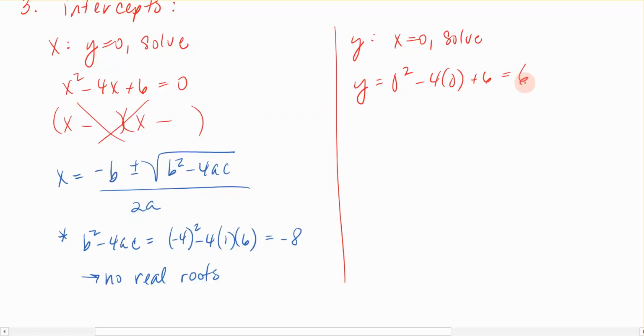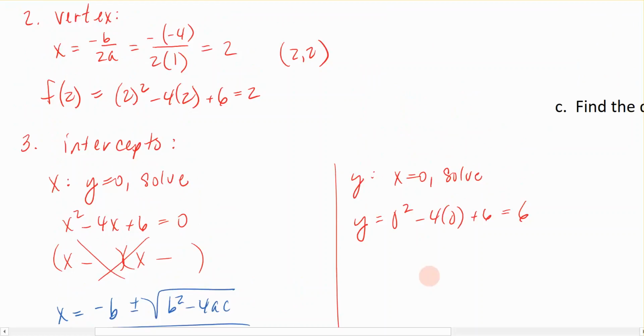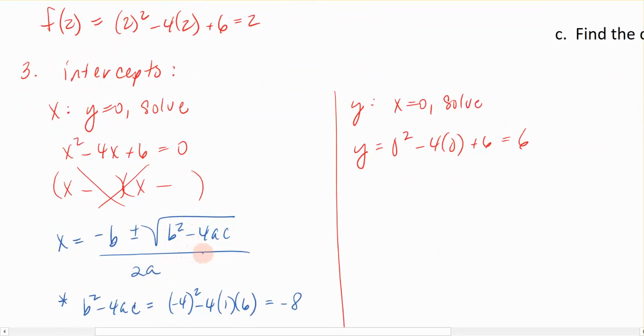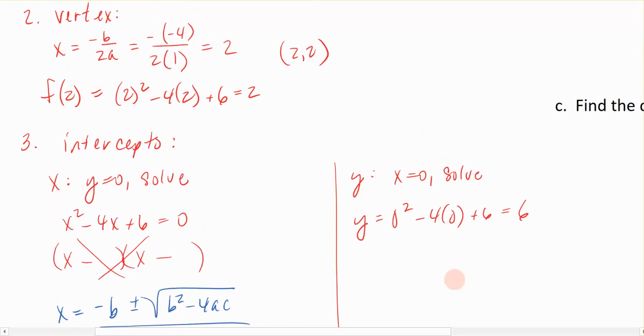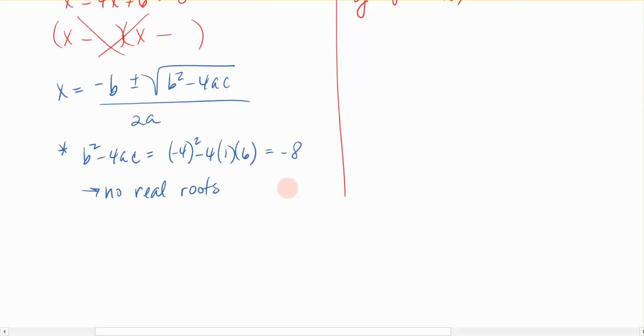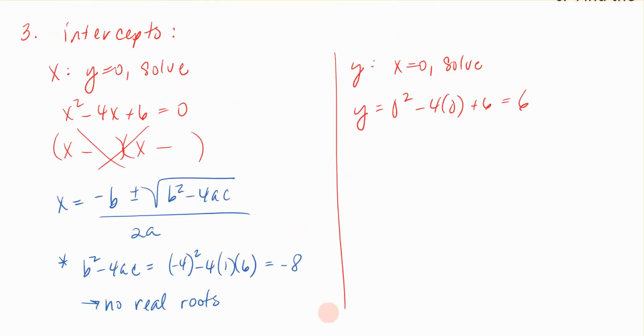I want to go back and review what it is that we have. I only have 1 point for the vertex and 1 point for the crossing the y-axis. That gives me 2 points, and that's all I know because I don't have any x-intercepts. I only have 2 points for me to be able to plot, and that's not enough points to be able to graph a curve. So how do we handle that? That's when we would bring that back up there, or that's when we would use the axis of symmetry.